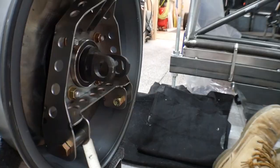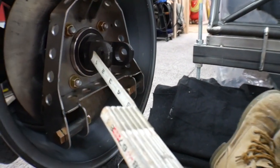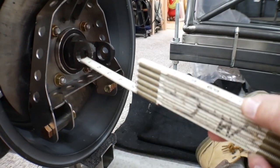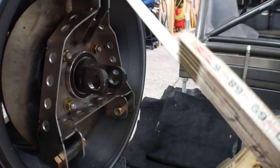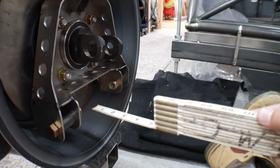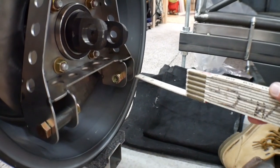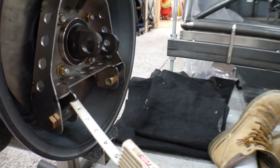So the first thing that I had to do, with the design of the spindle and the room that I had in here, I had to decide how low my lower control arm was going to connect in relation to the center line of the drive shaft here. With all the measurements that I came up with, 4 inches, so from the center line here down 4 inches to the center line of the lower control arm. 4 inches seemed like a good distance that still allowed me to be 10 inches wide for the lower control arm, which seemed to give it plenty of strength.